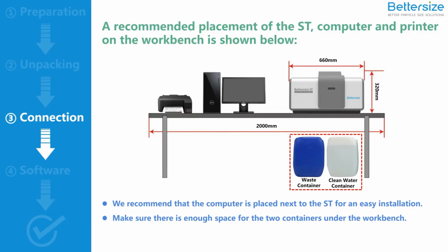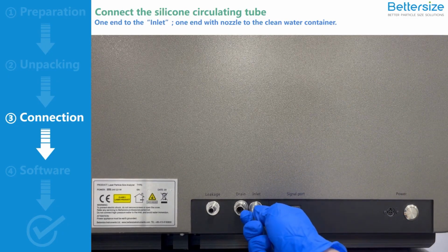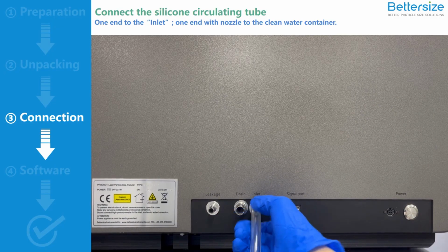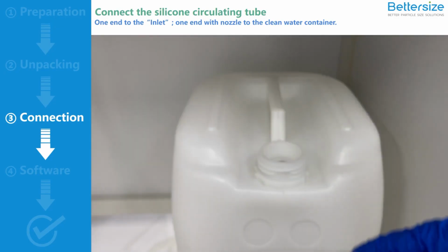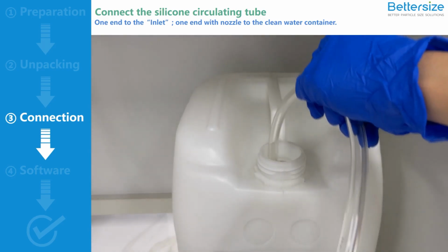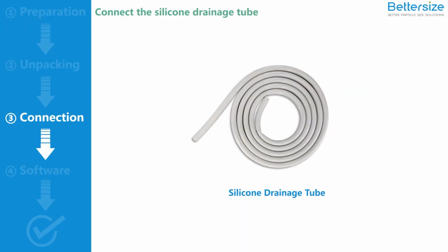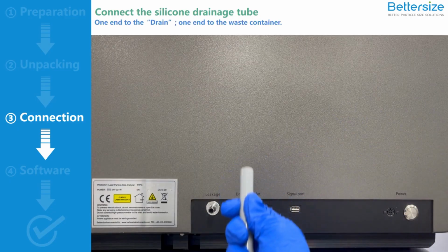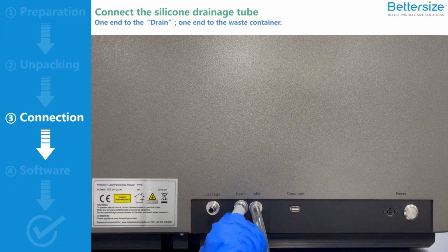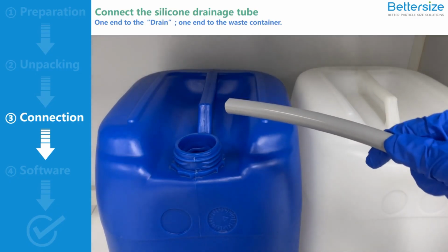Once the placement is complete, you will start the connection from the back side of the Bettersizer ST. Connect the silicone circulating tube first. Connect one end to the inlet port of the Bettersizer ST. Insert the nozzle to the other end and place it into the container filled with clean water. Then, connect the silicone drainage tube. Connect one end to the drainage port of the Bettersizer ST. Put the other end into the waste container.